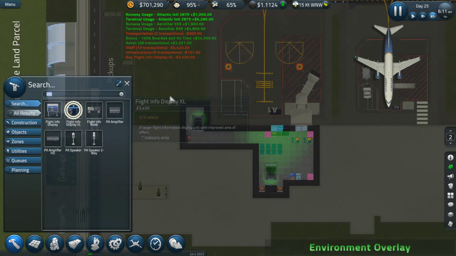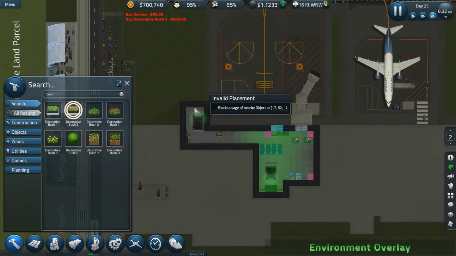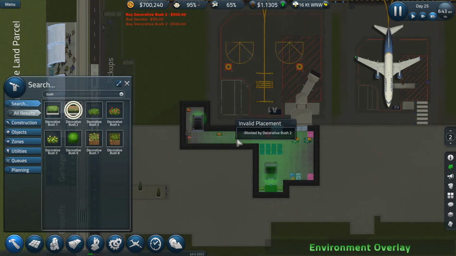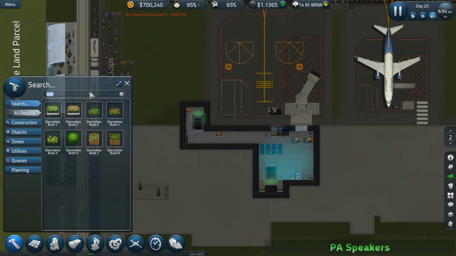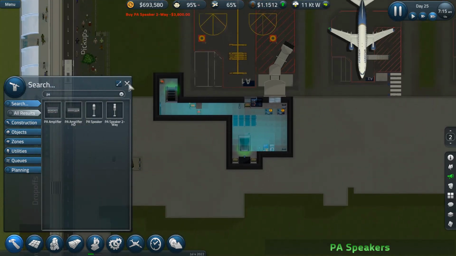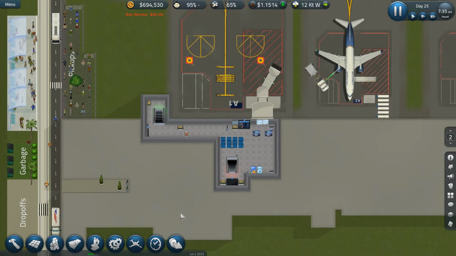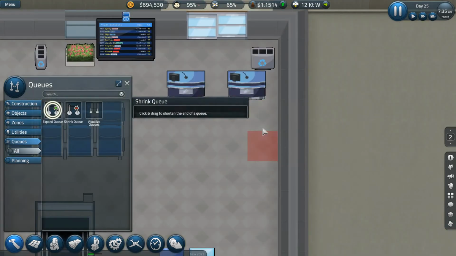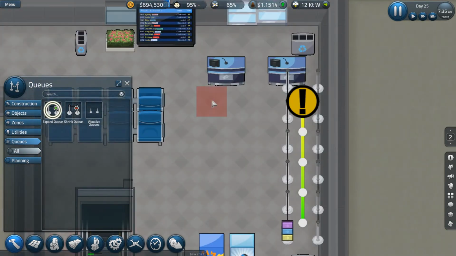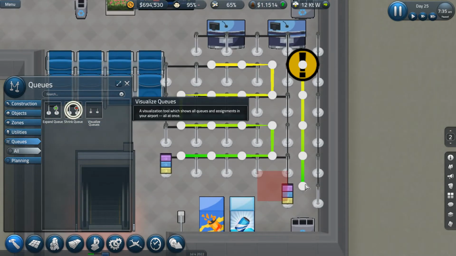Environment. Can I have a bush, please? Bush it up a bit. Thank you. PA. Don't have PA everywhere. We don't really need PA everywhere, but it's just nice. And that actually is upstairs set up. Queues aren't set up. That's a queue. Hang on, what are you doing? I'm going to have to shrink that one by 1, aren't I? Hang on. There we go.